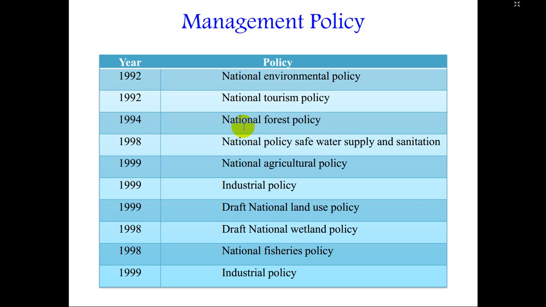Management policy, year policy: 1992 National Environmental Policy, 1992 National Tourism Policy, 1994 National Forest Policy, 1998 National Policy for Safe Water Supply and Sanitation, 1999 National Agricultural Policy, 1999 Industrial Policy, 1999 Draft National Land Use Policy, 1998 Draft National Wetland Policy, 1998 National Fisheries Policy.